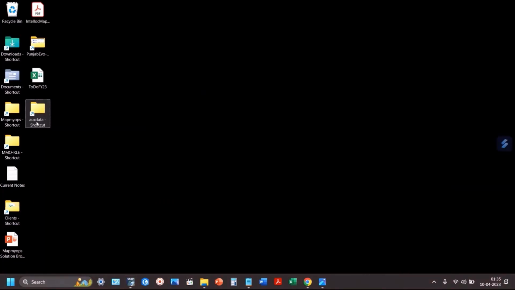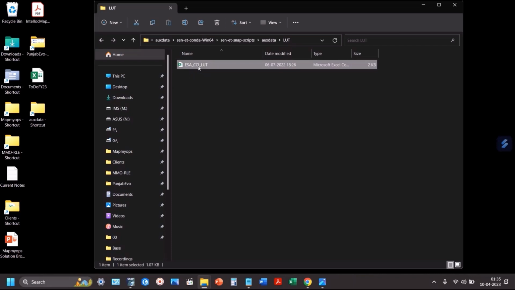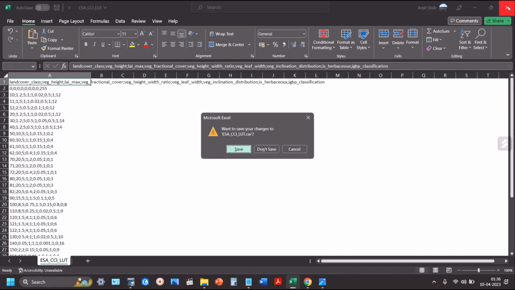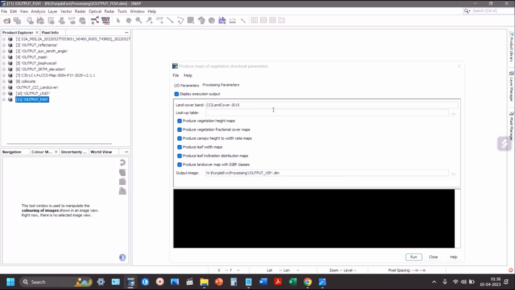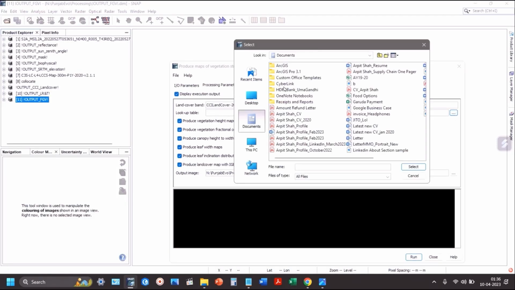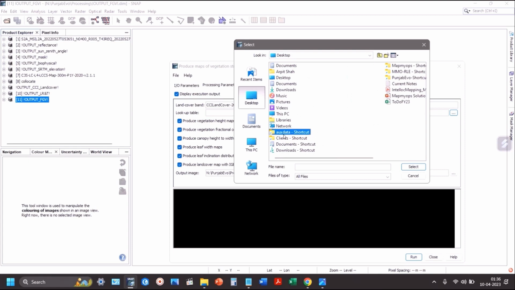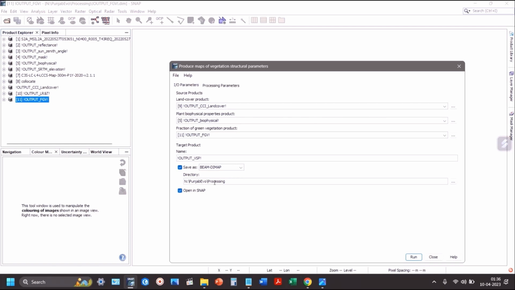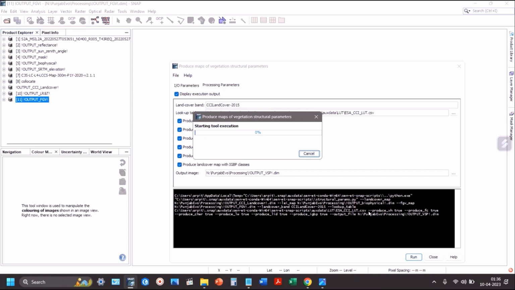The lookup table of the Landcover is already supplied to us as part of the SNAP plugin. This is a lookup table for the CCI Landcover. A lookup table essentially contains the parameters, dimensions of the Landcover, and because we are using CCI Landcover, it is necessary that the lookup table is matching or compatible with the CCI Landcover. So if you are using a Landcover from a different source, then you have to create or supply a new lookup table which is compatible with that. Now that we are ready with these inputs and our parameters, we are in a position to run the tool.